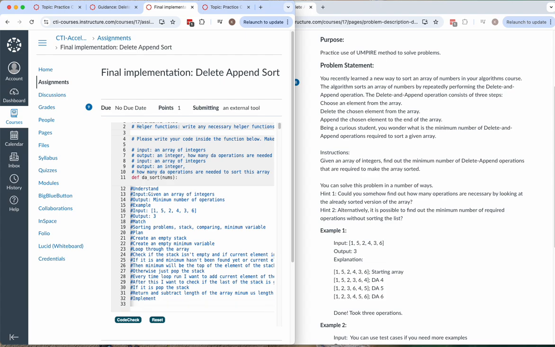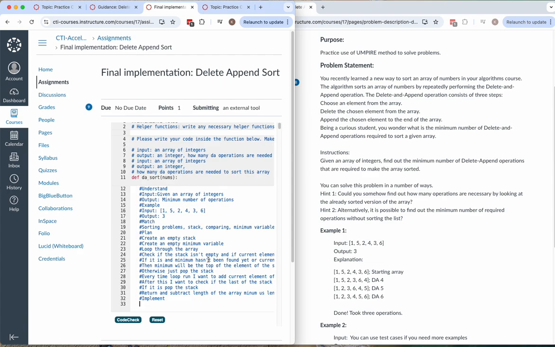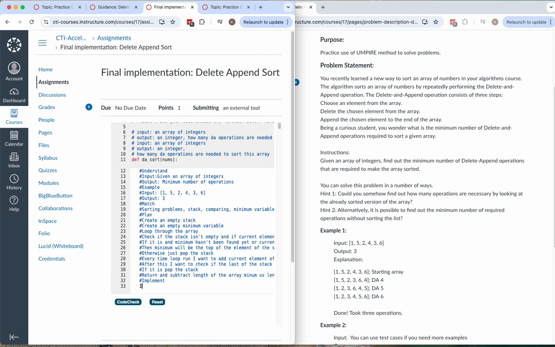So I'm going to create the stack first. I'm just calling it in order, empty, and then minimum can be 0. Or yeah, I think 0 should be fine.